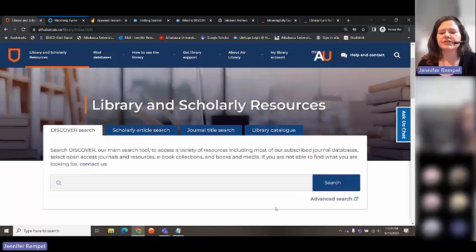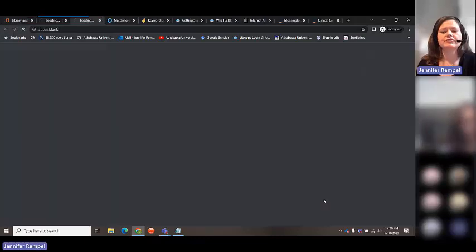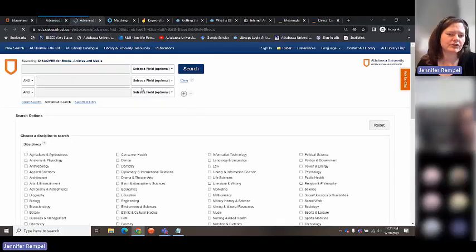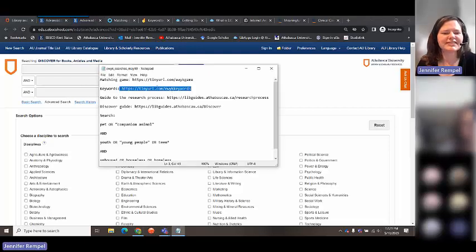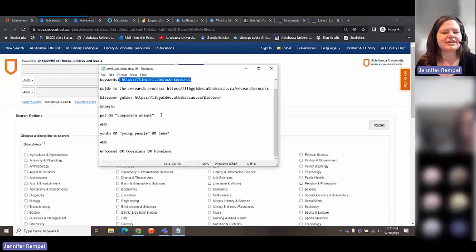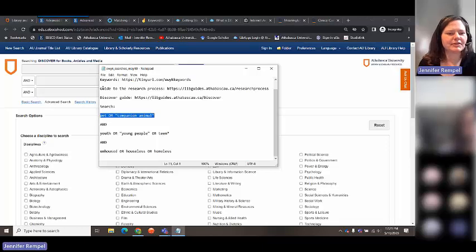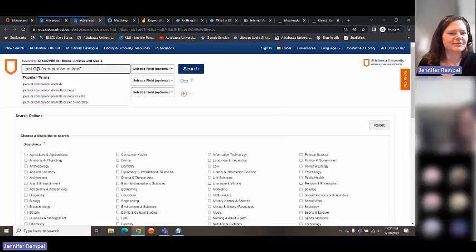The best way to do it is to go to Advanced Search first. So I've clicked on Advanced Search, and here's where you can, and I suggest this, if you have a basic simple search, you can start off here, but I suggest this because it has these different fields. So I'm going to copy and paste from a document I have here because it's a little bit easier, and my mouse is broken, I find, so it's a little bit irritating today, but I'm doing the best I can with the mouse.